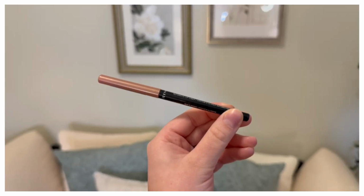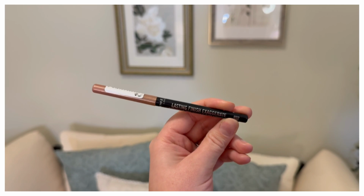And so now I'm going to go in with the Rimmel lip liner in Innocent. I love this stuff so much. You've seen me talk about it a lot. It's quite a bit lighter than the other one I just used by Maybelline, but it still is a nude, so I'm just going to center it and then blend it all together.